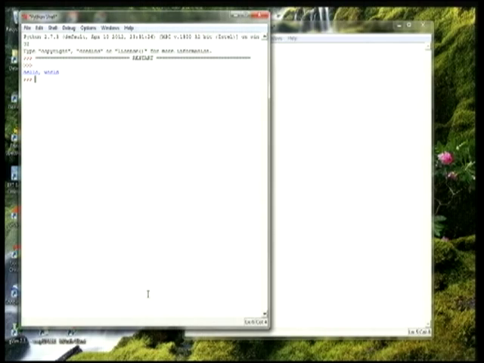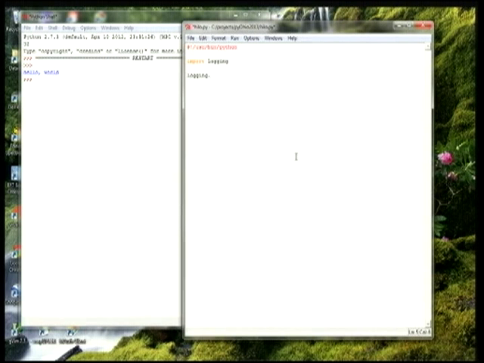Logging.basicConfig. I don't type much standing up, so this is a little weird for me. So I'm going to preface this command with logging, and that's saying use this logging module I just brought in. It's got a method called basicConfig, and I'm just going to say level equals logging.DEBUG, with DEBUG being all in caps.